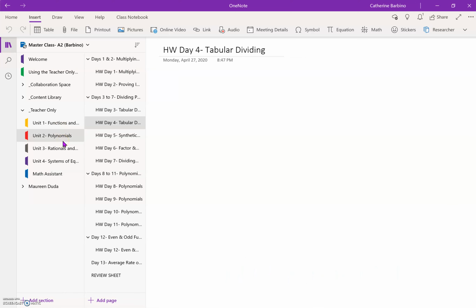And what's nice about this is you can set up your teacher only section ahead of time. So you could do this in September for the whole year, or you could do it unit by unit. And if you notice, I have it set up in unit 2. All of these pages are completely blank. The only thing I set up was the title.